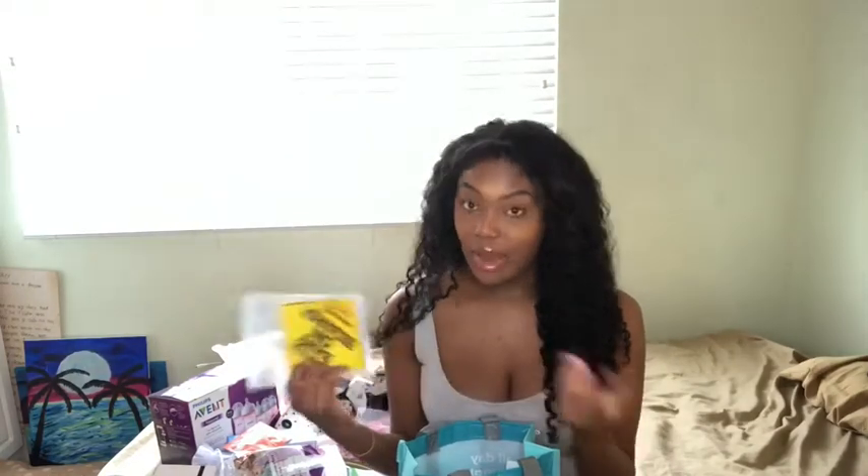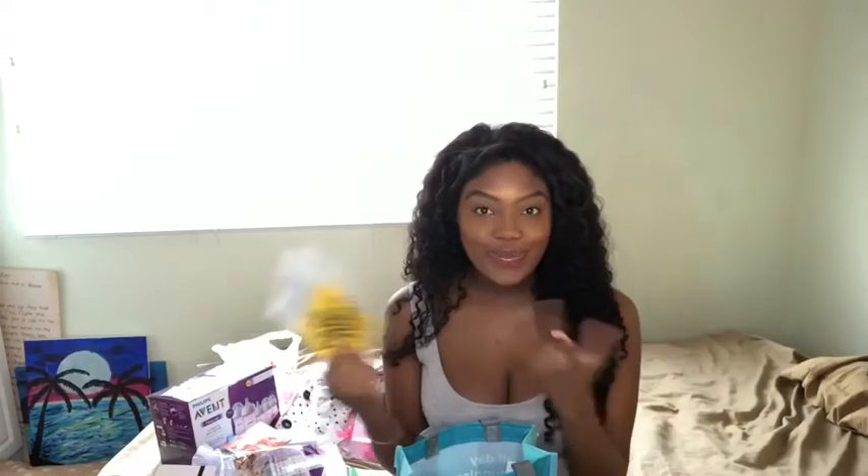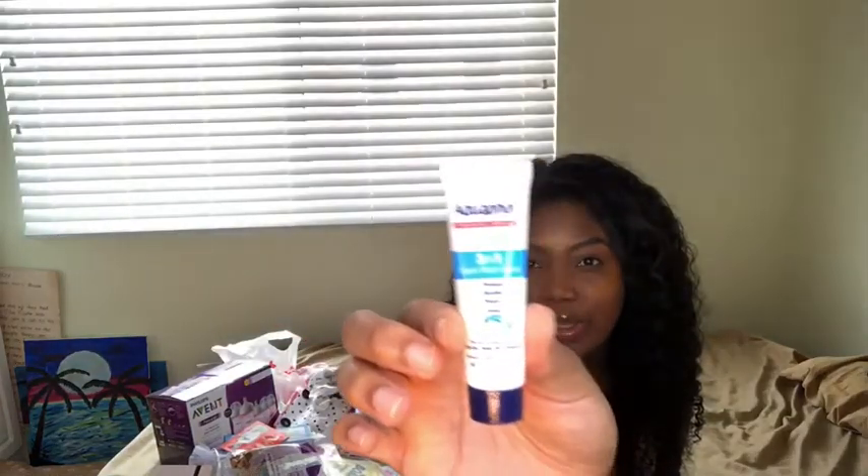I got this which helps with stretch marks, which I'm kind of dealing with right now, so I'm really thankful for this — a little stretch mark sampler. And this cute 'Baby on Board' sign — I was literally just talking to my boyfriend about wanting one for our car so people will know she's here. Another thing I got was this cream for their little tushy — for diaper rash — which is really cool.